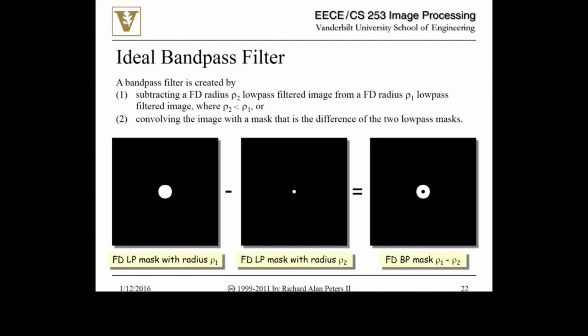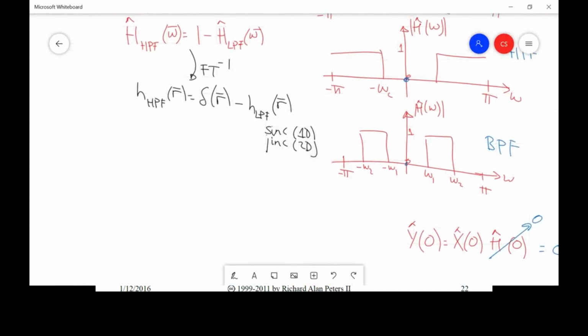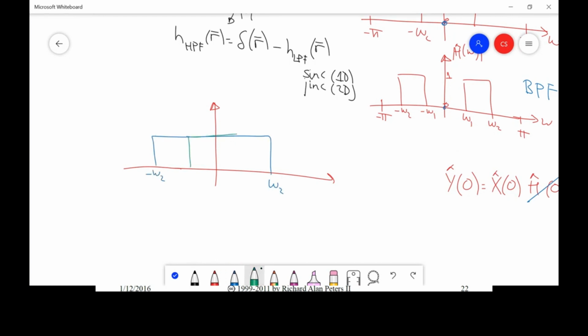Then band pass filters, I can construct band pass filters in a similar way. So let's go back to here. So if I want to construct this band pass filter, I can do it. Let me do it here. So I can do that band pass filter. I will use different colors now because I'm running out. I want to highlight 2 different filters. So I can have a filter that is this one that goes to omega 2. And I can design this filter that goes to omega 1.